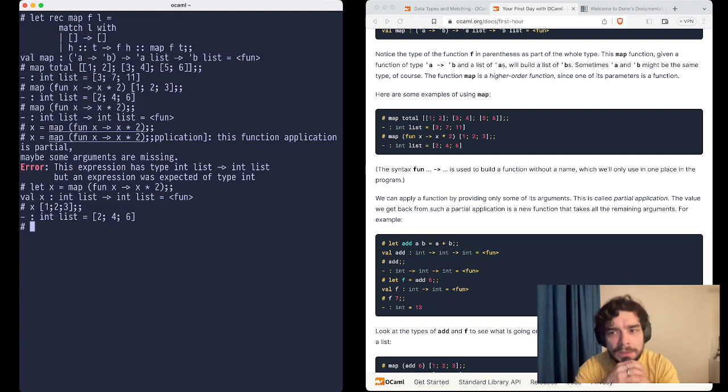Sounds interesting. We can apply a function by providing only some of its arguments. This is called partial application. The value we get back from such a partial application is a new function that takes all the remaining arguments. For example, add a b, add, and we get the whole function.